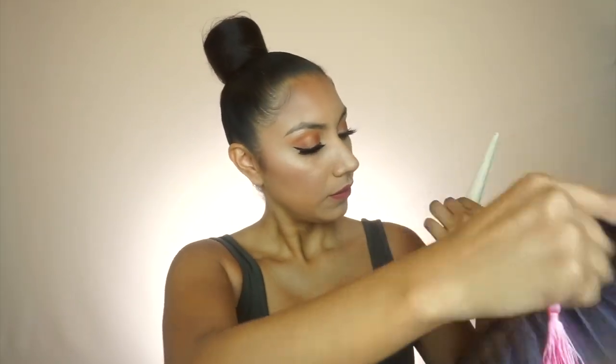So, put it right here. I'm just gonna brush this out. Ooh, this is pretty bronze. It doesn't smell like anything, which isn't a bad thing. Okay. It's really, really shimmery. This is a really nice body highlighter. Oh my god. Do you guys see that? Do you see the difference between my arms? It's pretty sticky, but I almost feel like it has to be that way in order to dry entirely. So maybe I can dry it out. I don't know if I did anything.